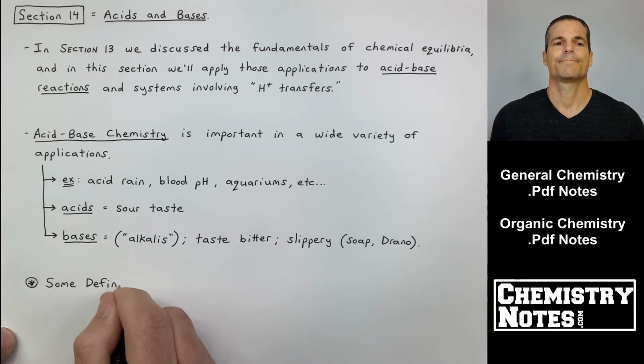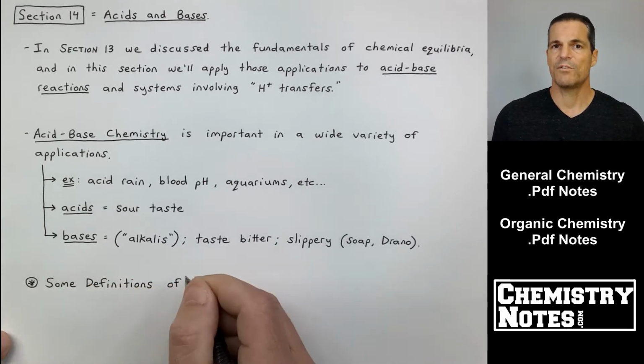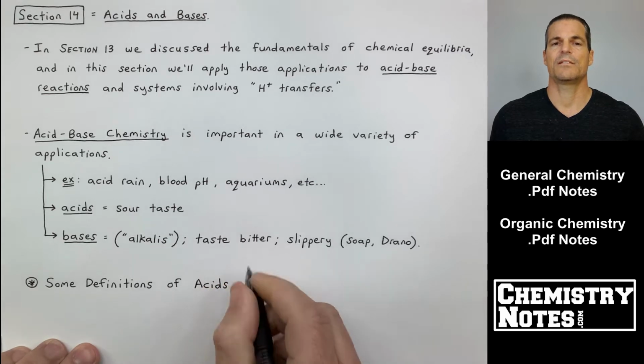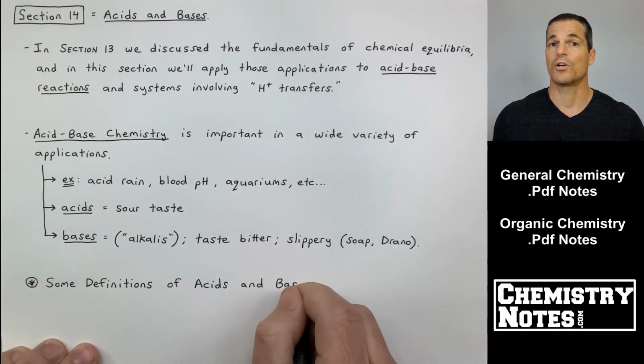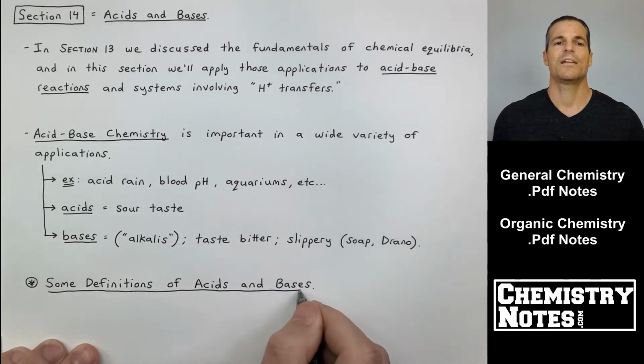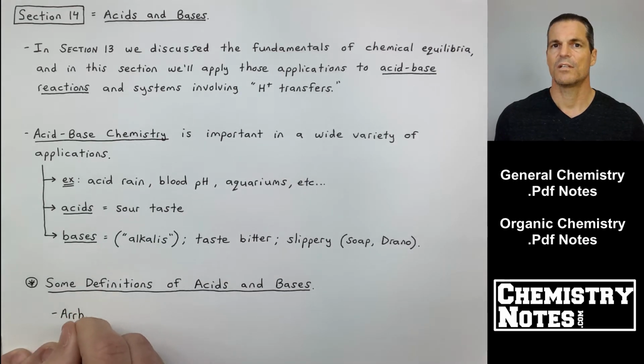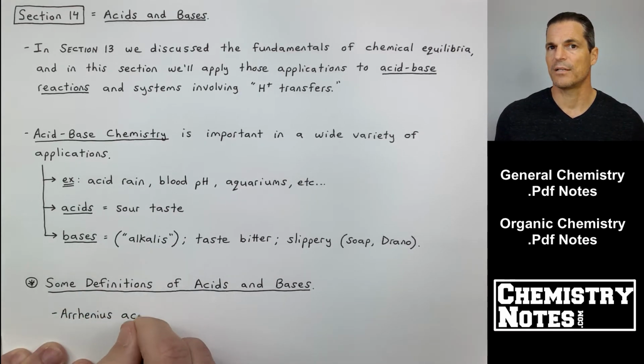And bases, which used to be called alkalis in the old days, taste bitter and they tend to be slippery. Now, I want to give you some definitions of acids and bases. The first set of definitions is Arrhenius acid and base, and the second set of definitions is Bronsted-Lowry acids and bases.